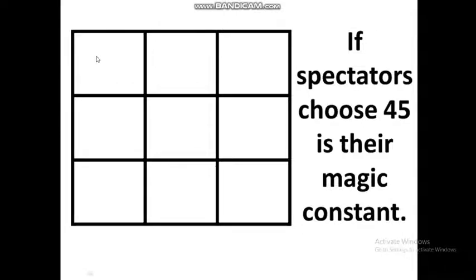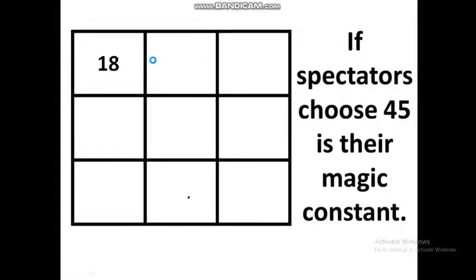For example, if one of the spectators asks to fill box number 1 by 1, the Avadhani has to fill this box. Another person may ask to fill the 3 by 2 box, or the 2 by 3 box, and the Avadhani fills accordingly. For example, if a spectator asks to fill box 1 by 1, we can fill it as 18.